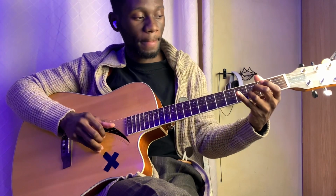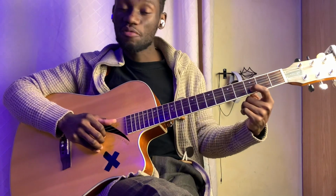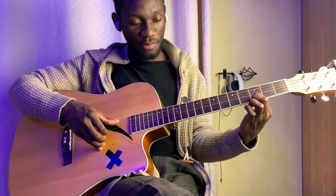And that is essentially 3rd fret of your 2nd string. And then you go to open 1, and then you cycle back to 1st fret of that 2nd string. So you play 3, open, back to 3, and then you slide to 1, right? So 3, open, which is the only time you're using the 1st string, and then back to 3 on the 2nd and 1 on the 2nd.